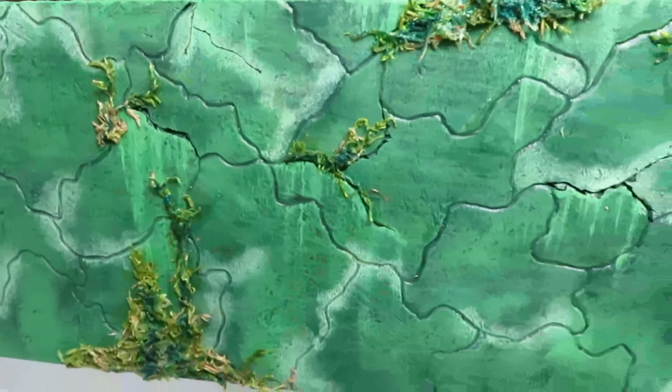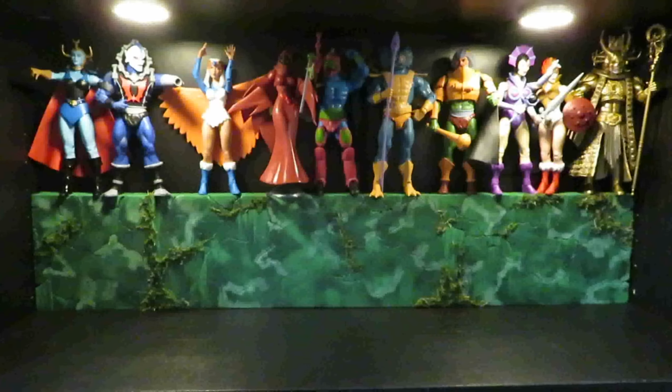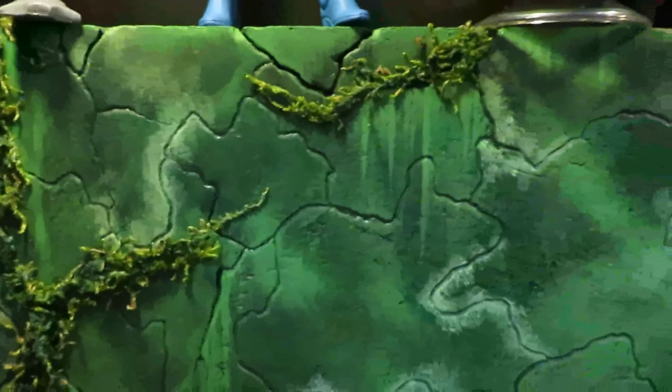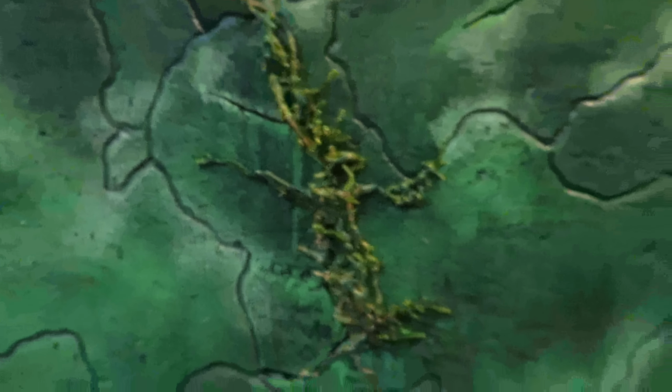And this is really, really quick. Anybody can do this. You don't have to be a master artist. You don't have to pay someone $150 to do this. You can do this yourself at home. You guys can do it. Here's one of the final shots. You can see it under the light. For $6 plus a few bucks for paint, another few bucks for the moss, with tools in your house right now, you guys can do this and save space on the shelf.